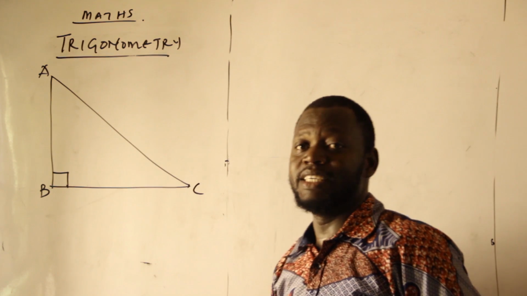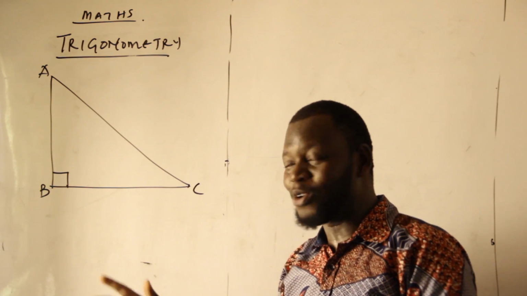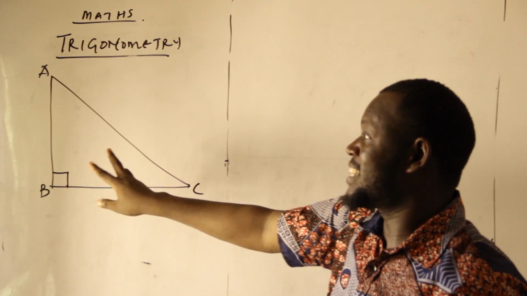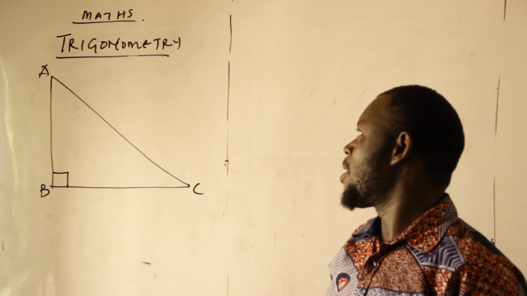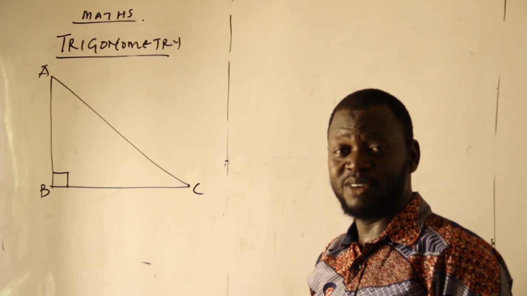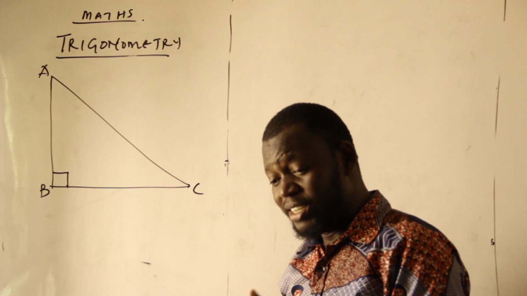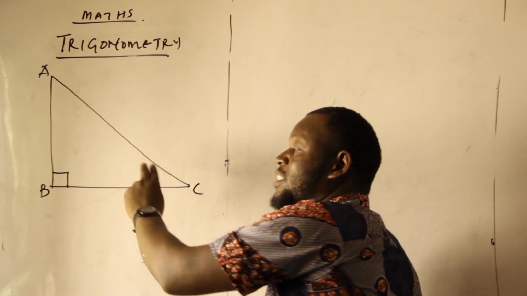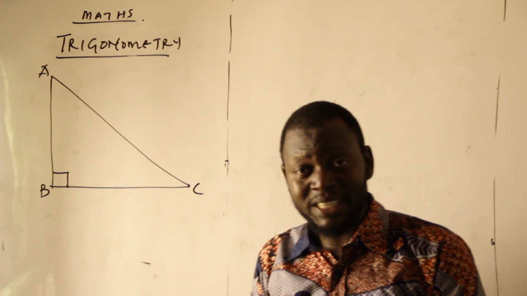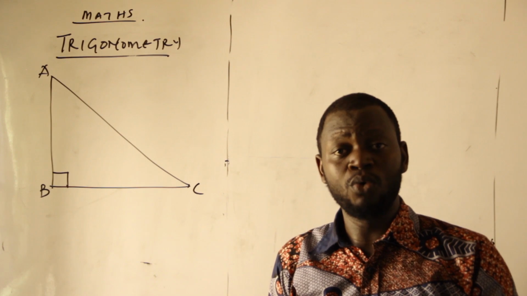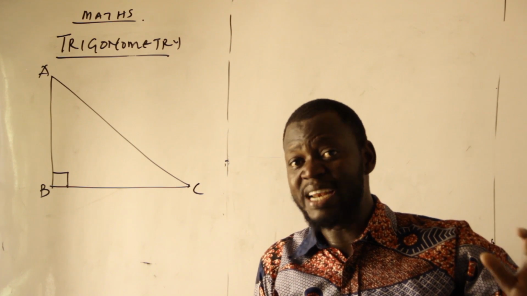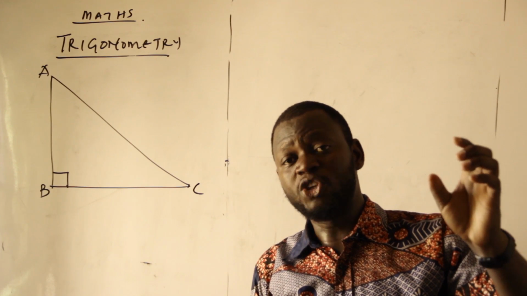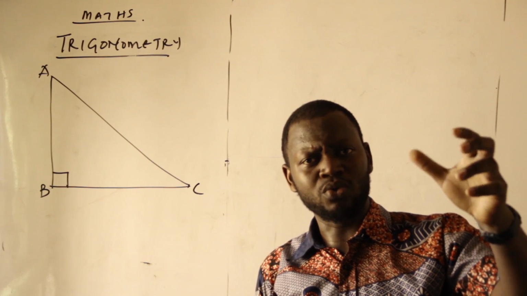Like I said, we are going to be discussing trigonometry from the right angle triangle perspective. Before we go to other trigonometries, if we discuss right angle triangle, we have automatically discussed equilateral triangle or isosceles. It is only scaling that we are going to be leaving out, and we have another theorem for that. That is the sine rule and cosine rule.